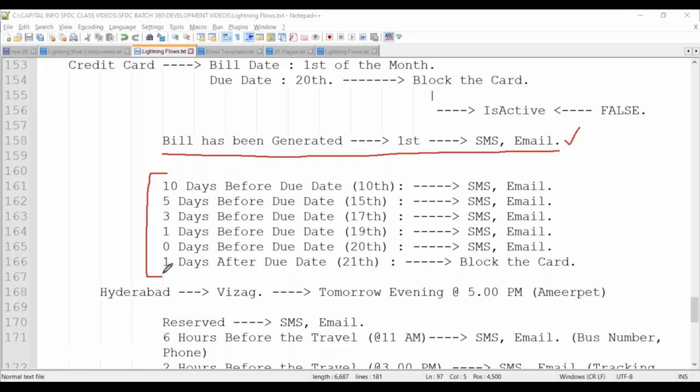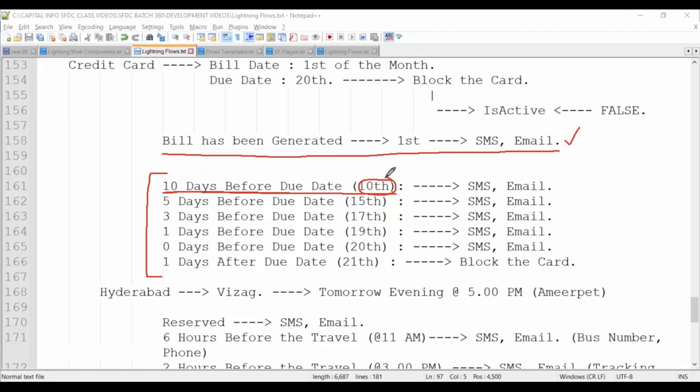So now tell me, who will send this kind of reminder notification? The bank employees? Credit card department people? No, that will be taken care of by my system itself. System in the sense, my application will take care of it. It is going to schedule some actions over here, like 10 days before the due date of this credit card bill. Like, 10 days before the due date means on the 10th of that month, whenever the date changes in your calendar, if the date is the 10th, early morning at 12 o'clock, automatically it will send the notifications to the people over here.